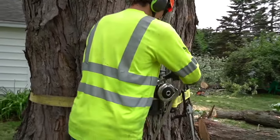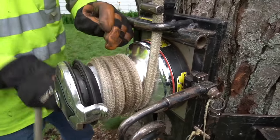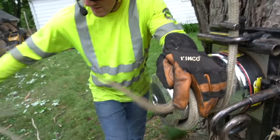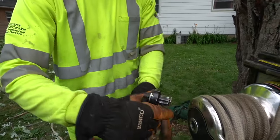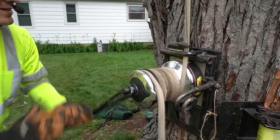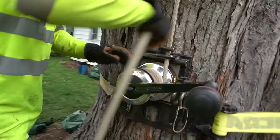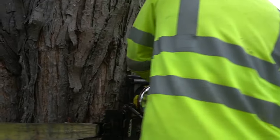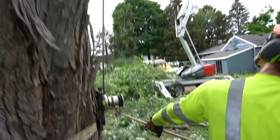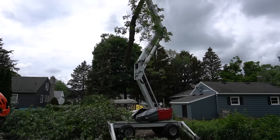So we're going to do a lift. You got to put it around. One way is 12-1, the other way is 24-1 ratio. So you can get some mechanical advantage on our side. Slowly let it slide through his hands, so the branch will descend safely to the ground.